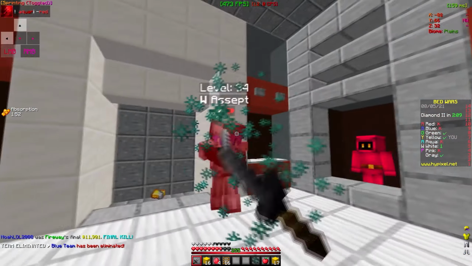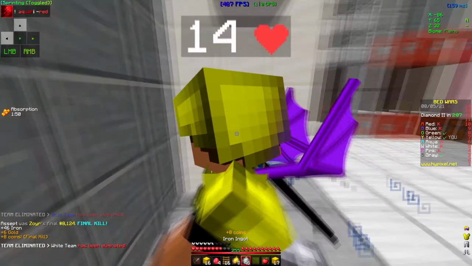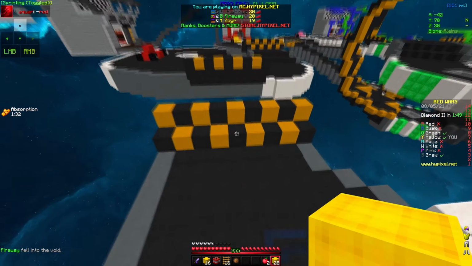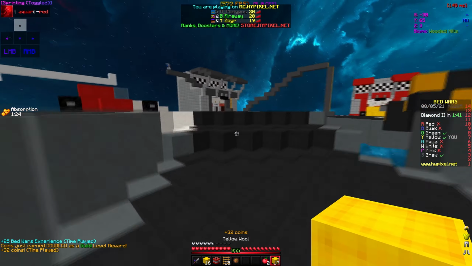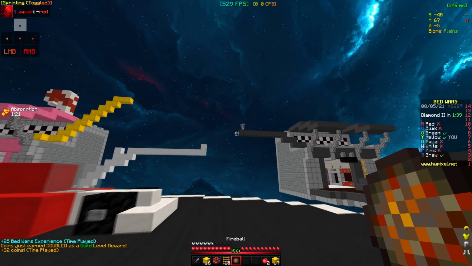My aim's not here though, and Hypixel is the most. Oh my god. Oh, now it's just me and Perry the Platypus. I think that's what his name is. Boom, ladder clutch was really just that crazy. What does he do? Okay, nah, I'm not even gonna let that happen, bro.